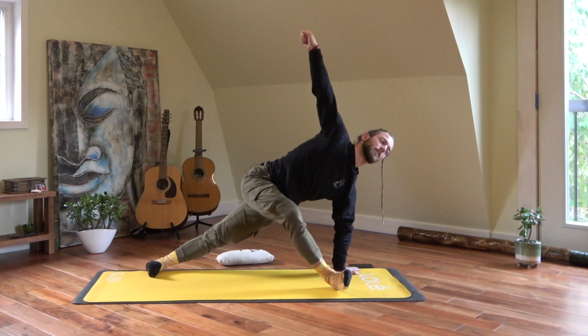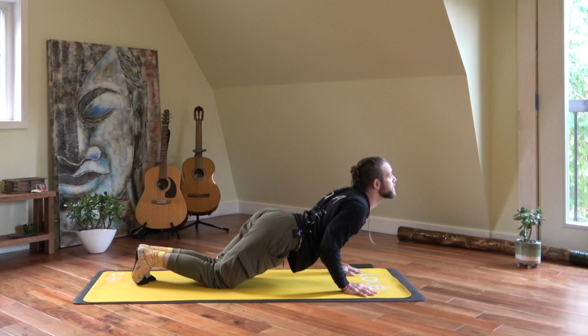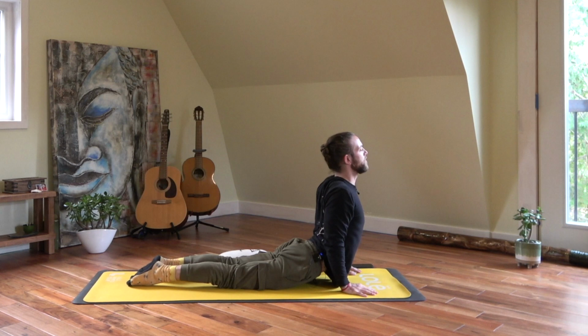Next inhalation, we rotate back to our low lunge. Both hands are planted. When ready, step back to plank position. Exhale, lower knees, chest, forehead down. Inhale, slide the body forward. We'll pause here in our cobra pose.